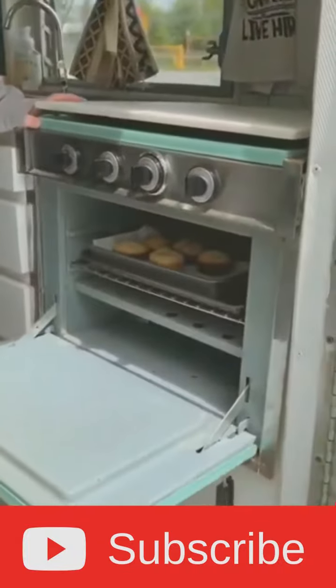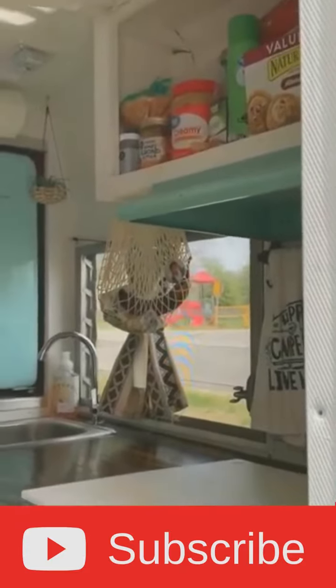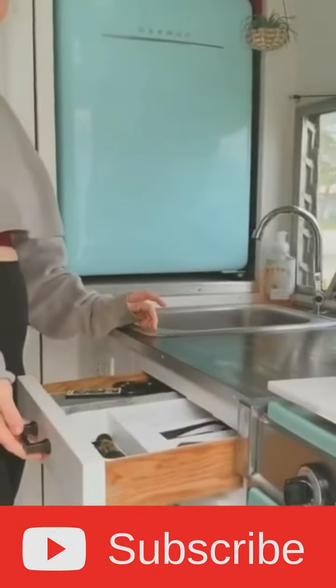This is our kitchen. We cook all the time — I actually just made some muffins earlier, so they're just kind of chilling in there right now. This is where we store our food. We also have some totes we keep in the car to store canned goods and things like that. Down here is all of our cooking things like pots and pans. We have all these drawers for utensils, and then we have some running water and a fridge to store the cool things.